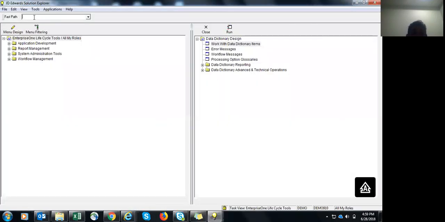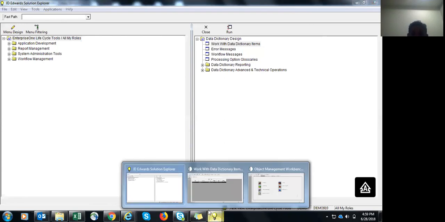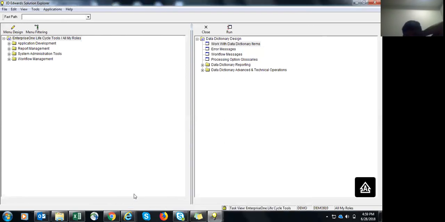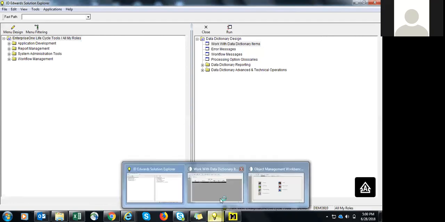Now we will go to the tool browser here and type UTB, or we can browse it from OMW also, up to us. UTB is the Universal Table Browser, where we have all the tables. It's a tool to see the data. Let's see, it's getting loaded.